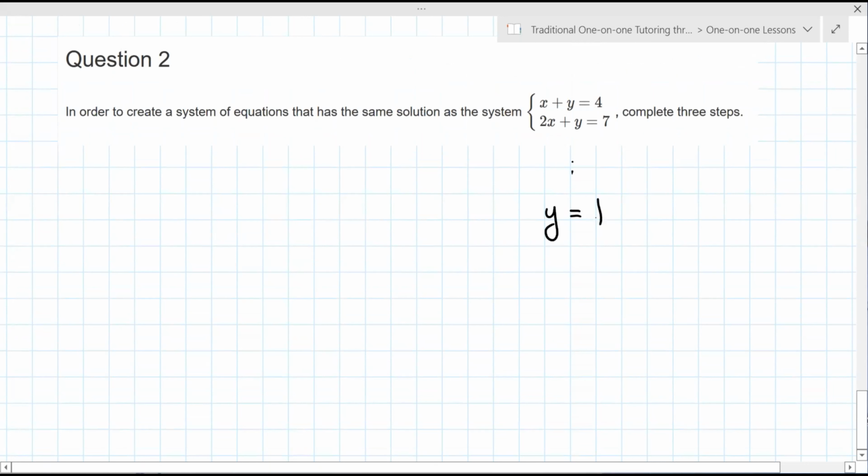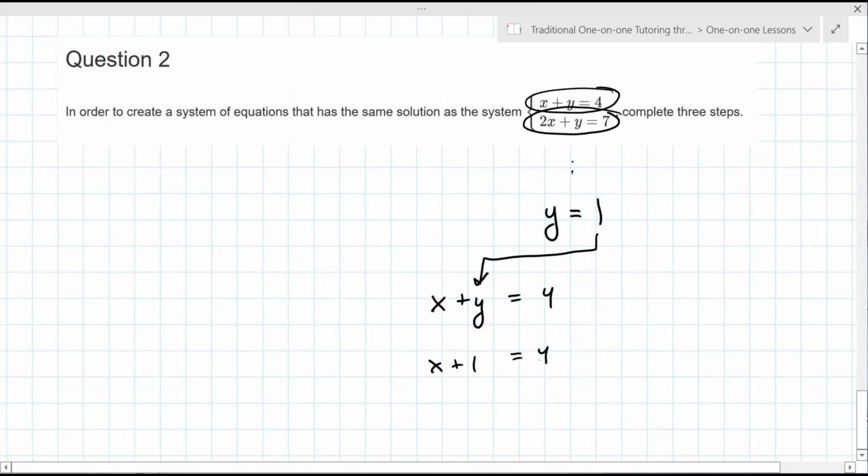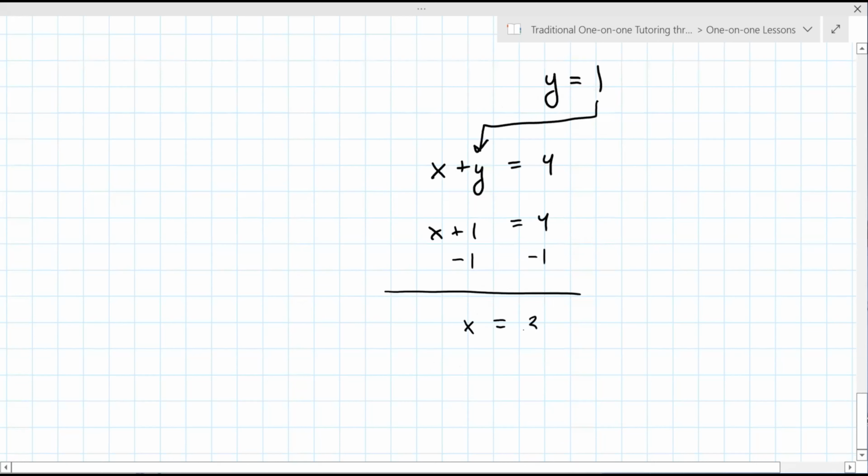Now you have to choose an equation. Which equation do you want to choose, the first one or the second one? The first one. Okay, now I like the first one as well because it's slightly simpler than the second. So now you put that 1 in for Y. Remember on the previous problem, we found X first. So you put that 1 in for Y, only the other variable remains. Now to undo addition by 1, the inverse operation is subtract 1. So X equals 3.